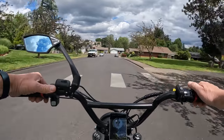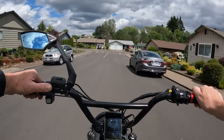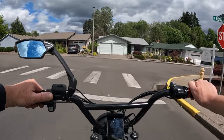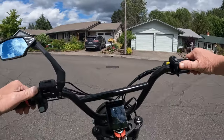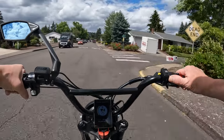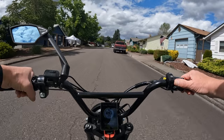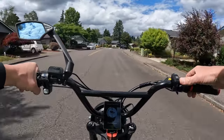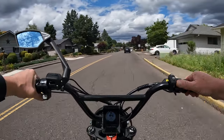The other thing — I'm riding the Lyric Graffiti right now, and it has the same display as the Graffiti X. I probably would have preferred a larger display. I do like a larger display so you can see it well and have more things on there. I'd like to see both voltage and percentage on the screen, and nice big numbers. Just overall I'd like to see a bigger display.